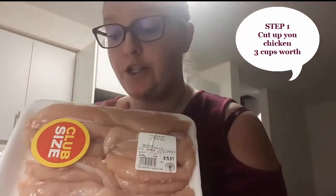Okay, so the first step is to cut up our chicken breast, or any shredded chicken really.